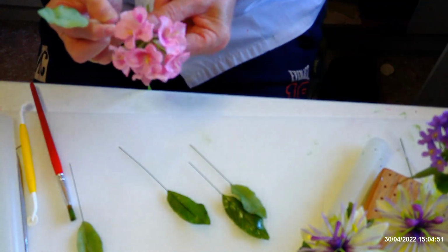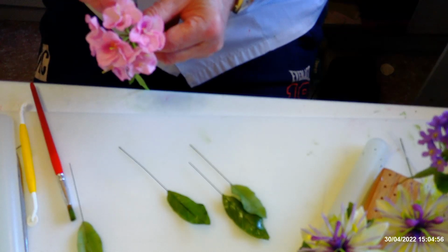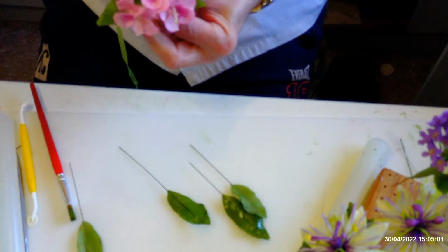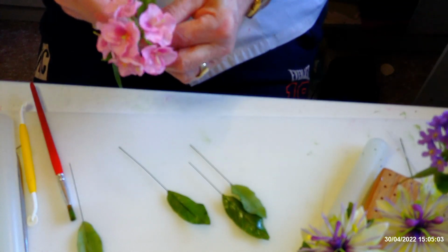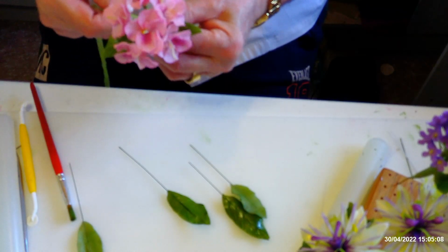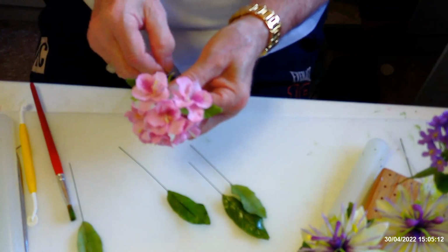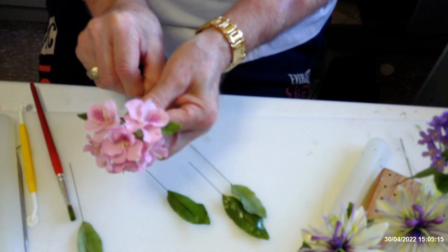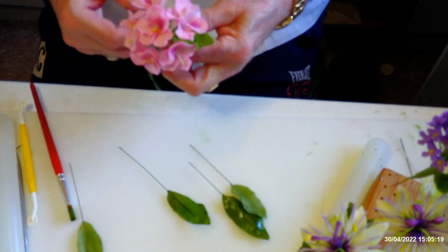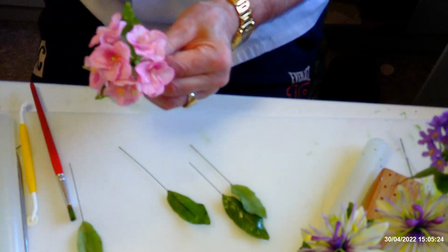Then we'll put another slightly larger leaf in at the other side. Pull that down, make sure that's nice and tight in. You need to make sure that you pull your wires down, right down to the tape. That stops them from moving around. I know I've said it before, but I'm repeating myself because you get new people watching these videos that haven't watched other videos where I've mentioned this before.